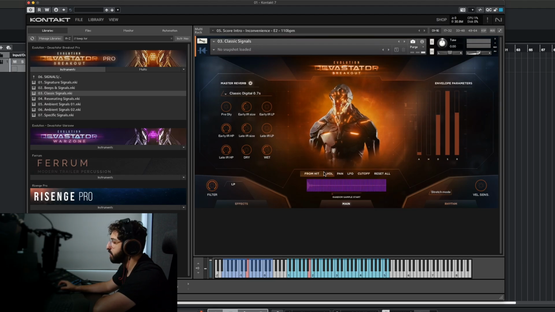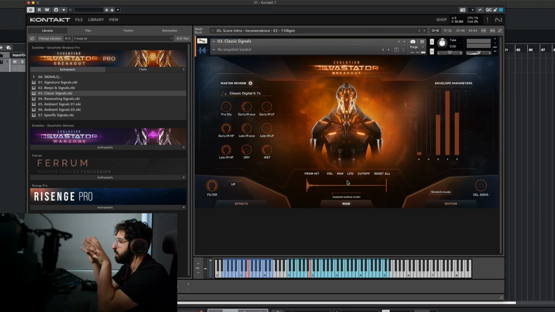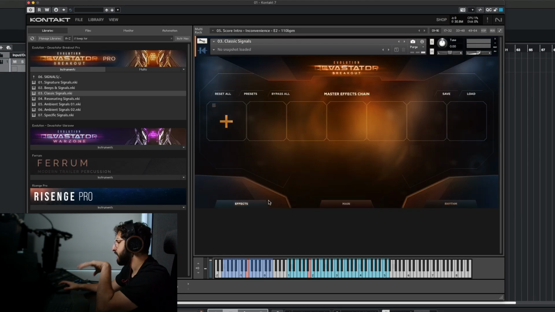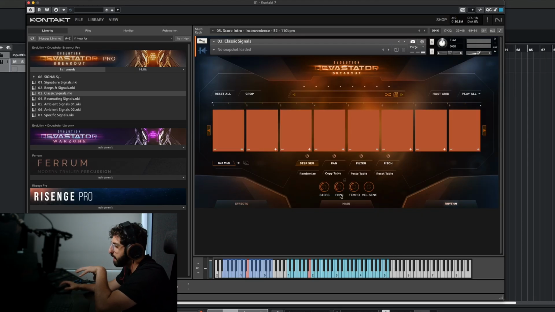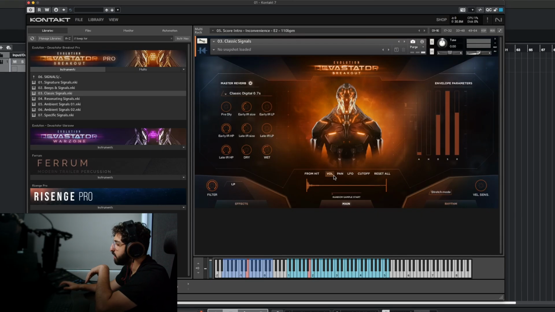So there's pretty much your main part there where you have your sample selection, preset selection, things like the plucks and stuff like that. There was a whole different section where you could select the actual tone that you had. Then you've got your effects panels, you've got your rhythm panels, and then back at the main, you've got the settings for the sample in itself. You've also got the envelope parameters as well as the master reverb parameters too.